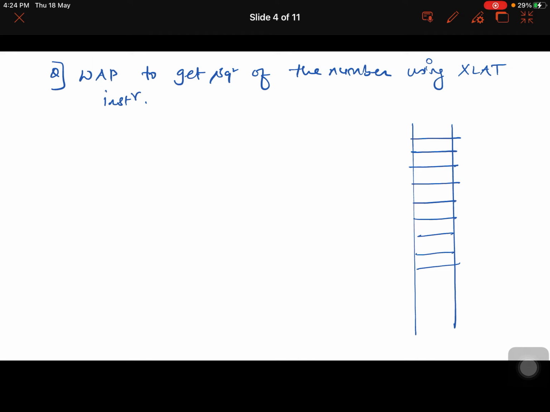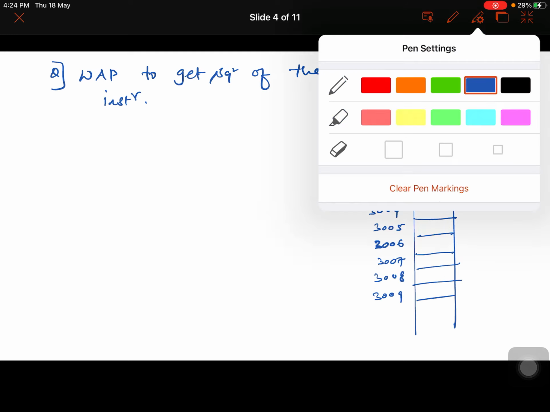Let me give some random address. Let's say 3000, 3001, 3002, 3003, 3004, 3005, 3006, 3007. Let me take two more locations here, 3008 and 3009.